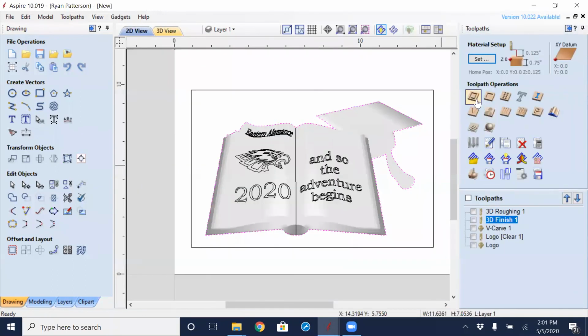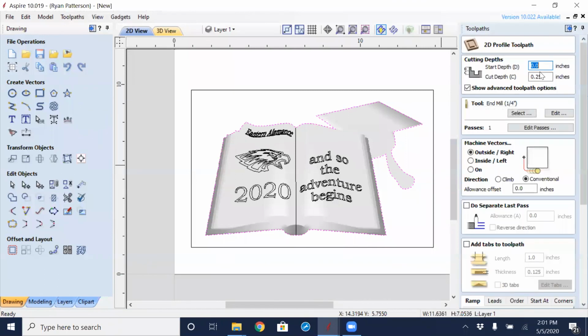So going back into the profile, I'm going to start down at 0.55. Now the cut depth needs to be the difference of our start depth to our material. I can't remember what the material is, so I'm just going to simply type the letter Z for our material Z height. I'm going to go -0.55 and then equals.